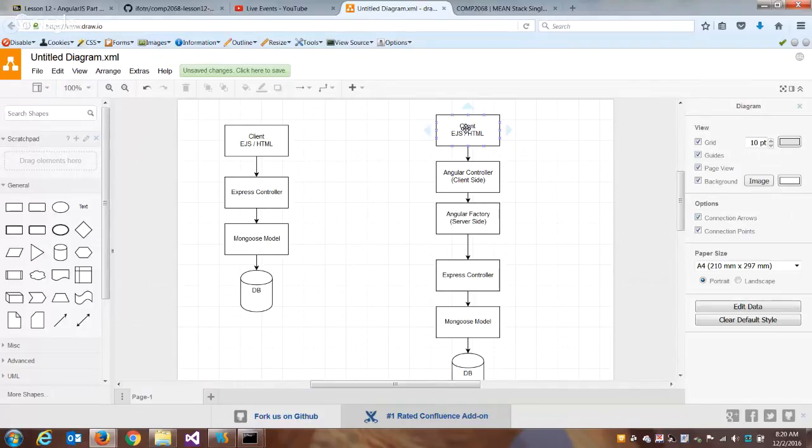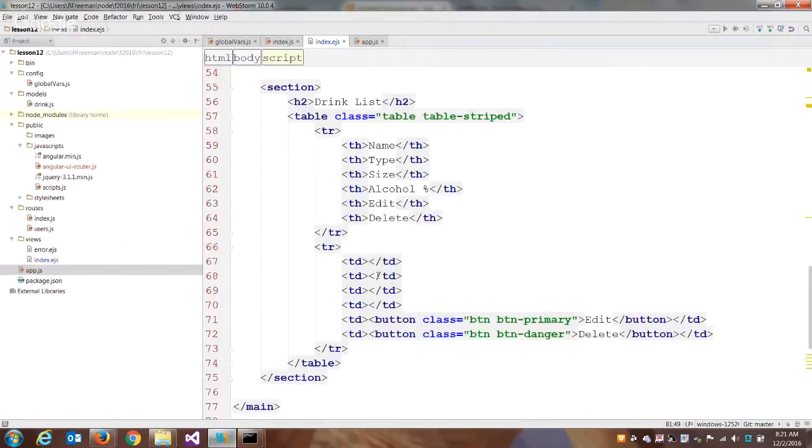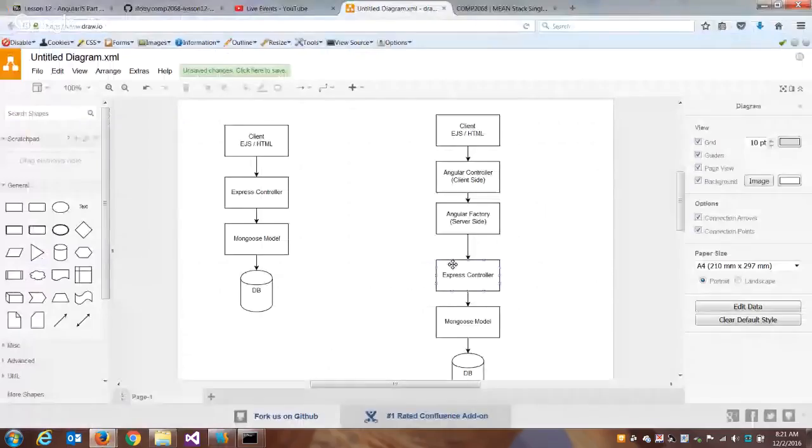But the Angular UI router, is the reason we didn't have that before just because we weren't interacting with the database? Yeah, because we weren't making any calls to anything else. We just loaded one page and we weren't doing anything else. So we're going to need to add Angular directives in our client, in our EJS view.